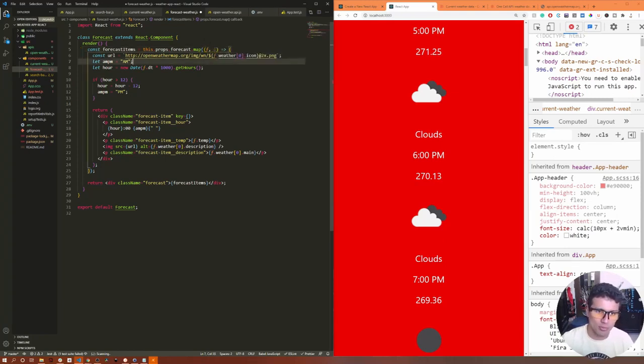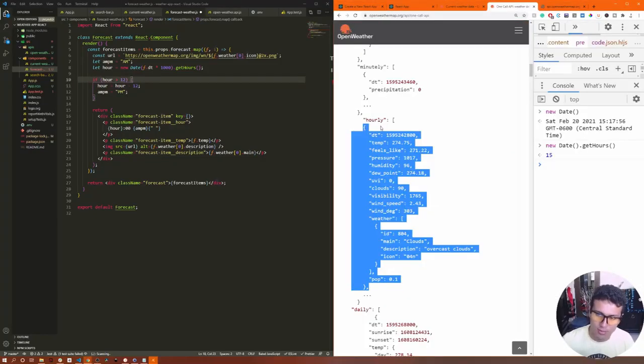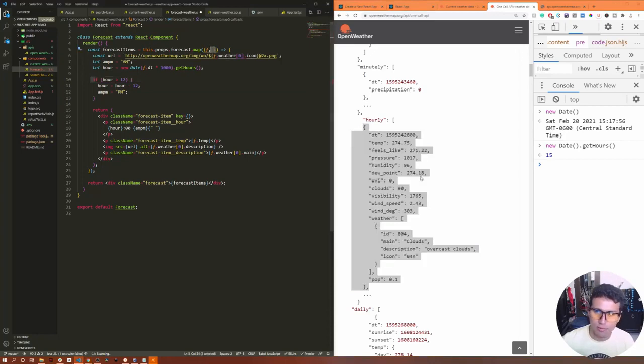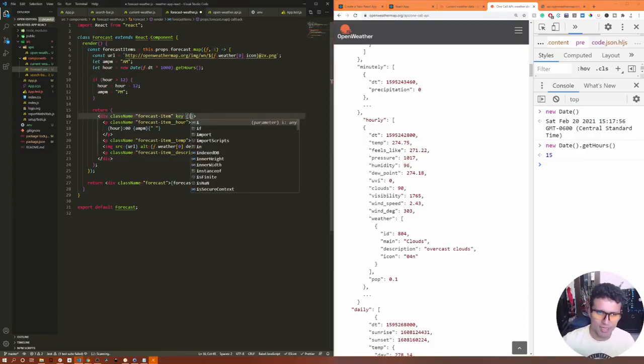So essentially, the map function provides this index value as a second parameter, and whenever it iterates through the forecast, let's say for the forecast number 1, it's going to say that the index is 0. For the forecast number 2, it's going to be the index number 1. Forecast number 3, index number 2, etc., etc. So we're just going to use the index as our key, and we're going to be able to differentiate that. Okay, that should be plenty. I recommend you could add a more meaningful name. Well, in fact, let's just do it right away.